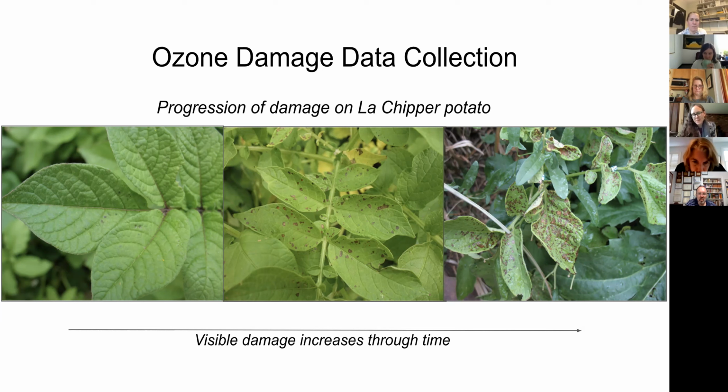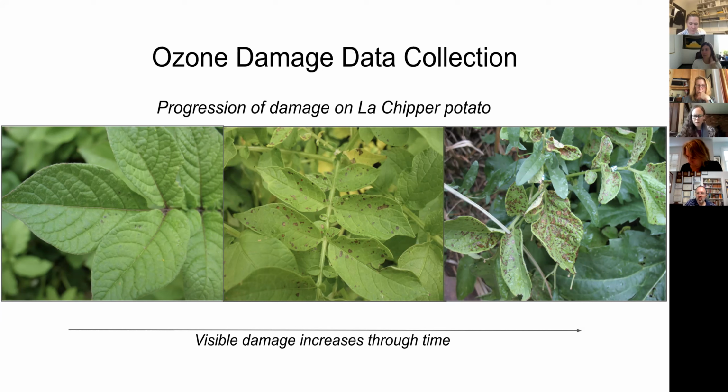Do you know about the ICP vegetation app? Oh yes, that was the other thing that I was going to mention. Yes, thank you. The ICP vegetation app, and I'm happy to send a link to this app. It is an app where you take a picture, and an expert, so this is not an app that is affiliated specifically with our garden network, but I've been trying to get in touch with them to see if we can be more closely connected. I haven't heard back from anybody affiliated with the app development, but you take a picture of a leaf and upload it to the app, and somebody will get back to you and say whether or not this is ozone damage.